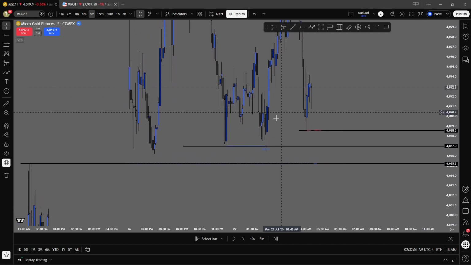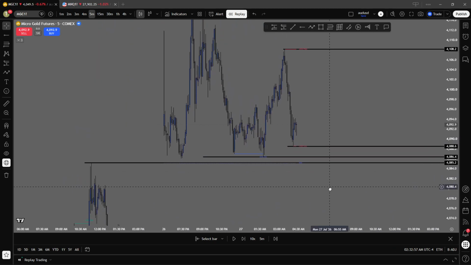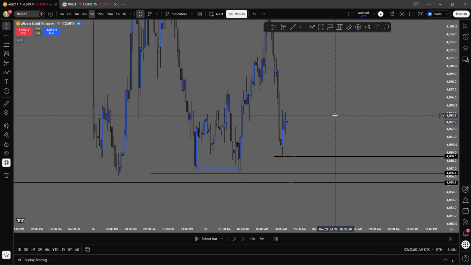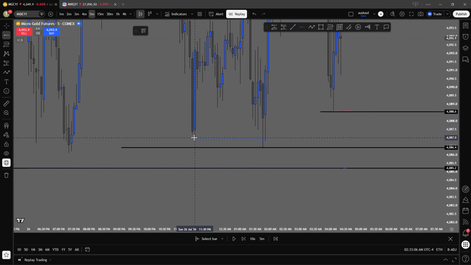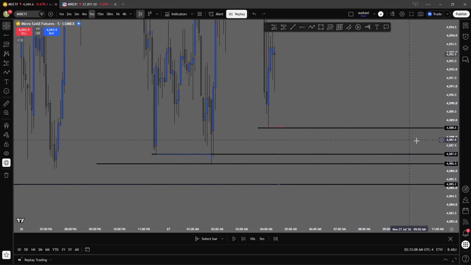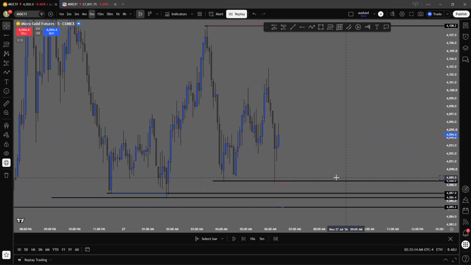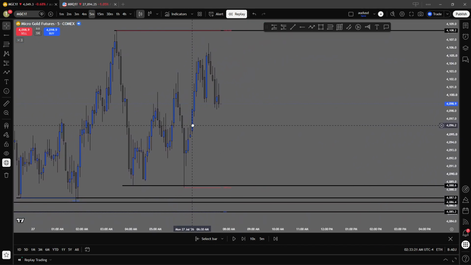What is this down here? Let's move this down to a new area. We have this external low here, right? We have this low point. And if you guys want to, you could literally leave your old sessions that were already hit marked off. Price still reacts from them. So we're going to move. What do we do here? Come and sweep that low and immediately reject, and go all the way up.